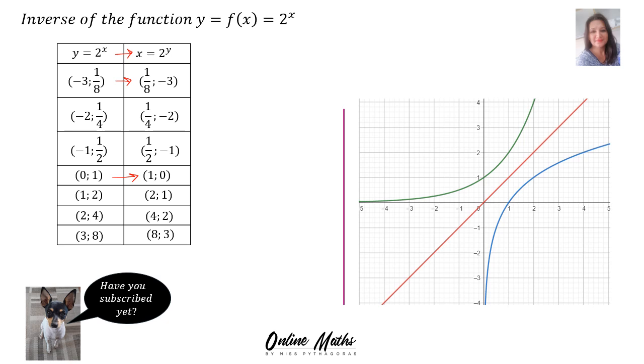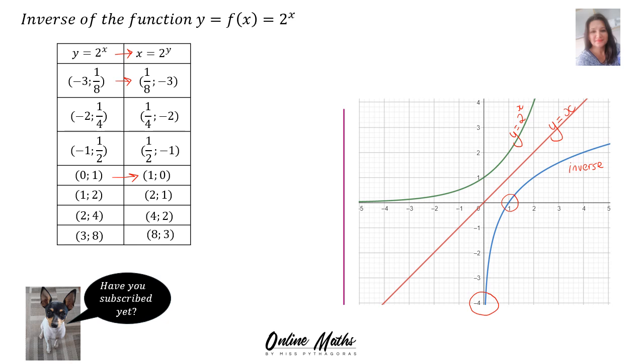So the green graph was the graph of y is 2 to the x, the exponential graph. And then this blue graph, this one is the inverse. And some things to note here, please, is can you see that the x-intercept was indicated? That's the point (1, 0). And then there is an asymptote here on the y-axis. And then this red line here, this is the line y is equal to x. And we fill that one in since inverse is the reflection about the line y is equal to x.